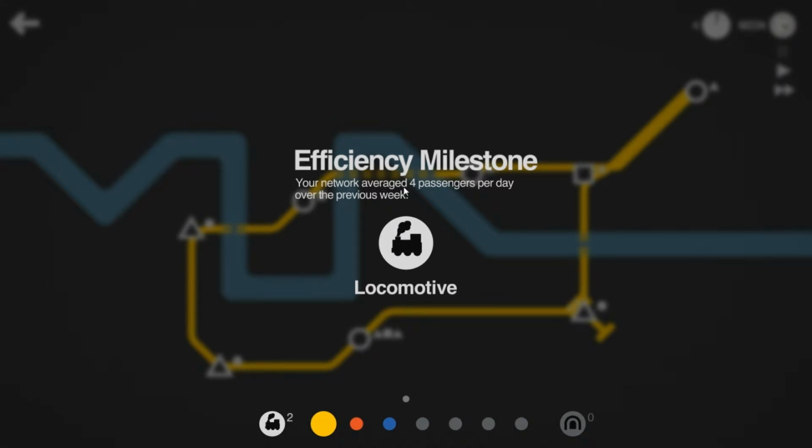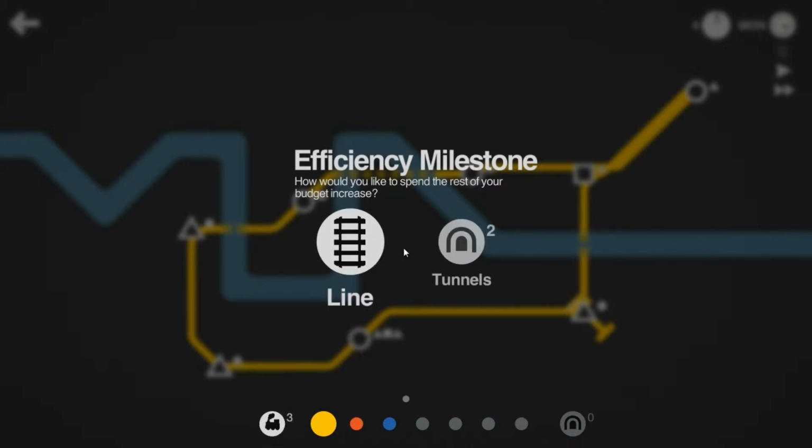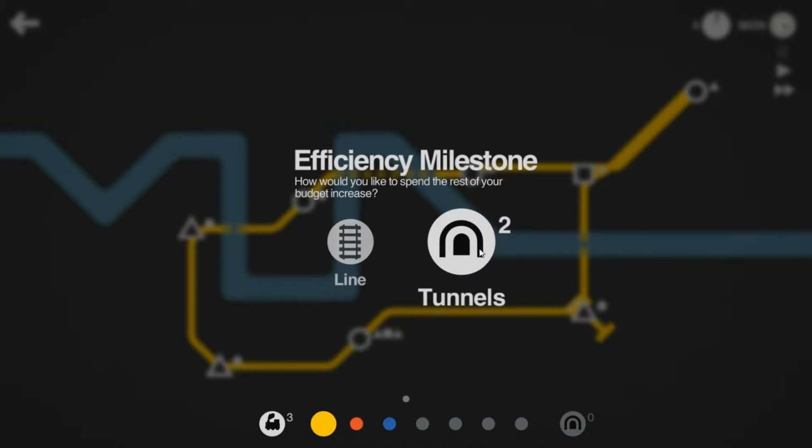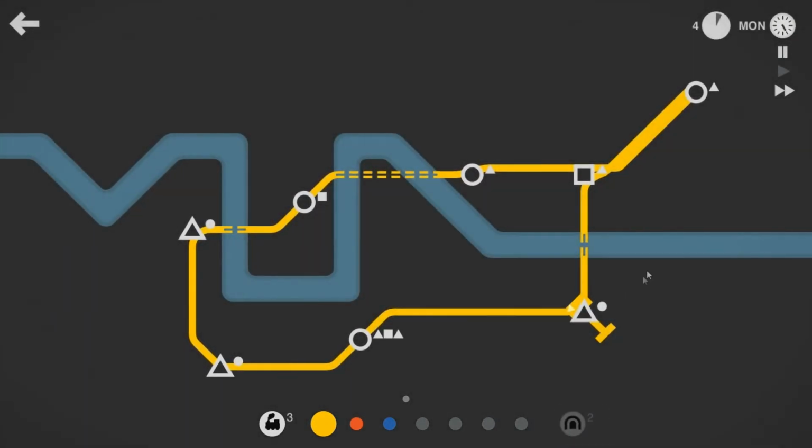Efficiency milestone. Your network averaged 4 passengers per day over the previous week. We automatically get a locomotive, and now we get to choose either a new line. Keep in mind we already have 3, and 1 is in current use. Or we can get 2 tunnels. I'm going to take the tunnels. I find that this game doesn't give you tunnels very often in the later stages of the game when it gets really frustrating. So you will want to manage your resources fairly well. So I'm going to grab the tunnels.